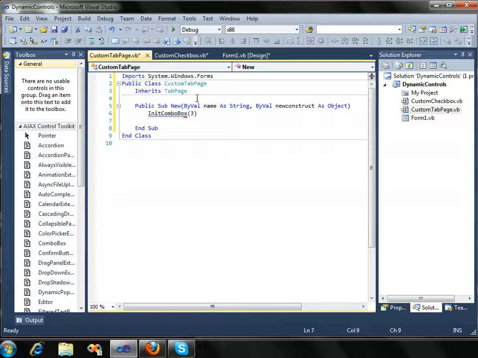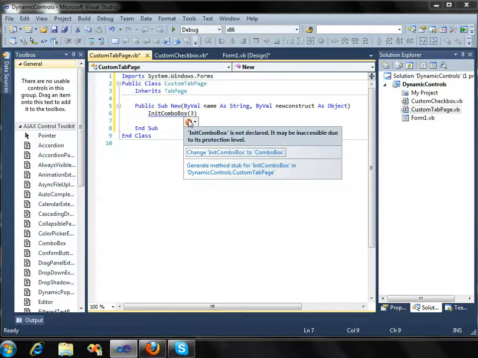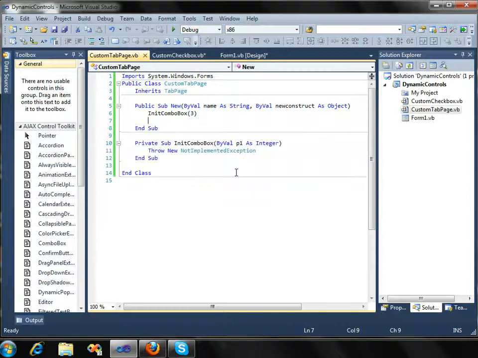I'm going to pass in an argument, and as you can see, it shows the little squiggly line, but right here under error correction options, you can click and it'll tell you can either change it or generate a method stub. What that does, it just creates a blank method. The squiggly line goes away, and it'll throw a new not implemented exception if you don't do something about that. Let's give this a more meaningful name. ByVal num as integer.